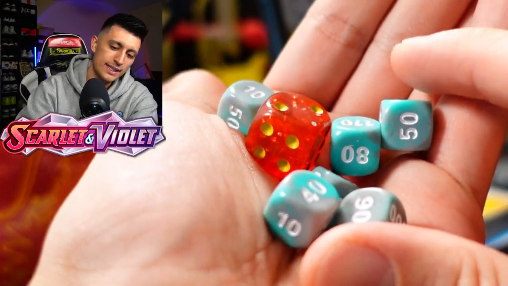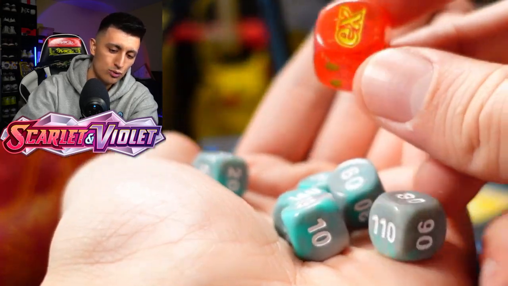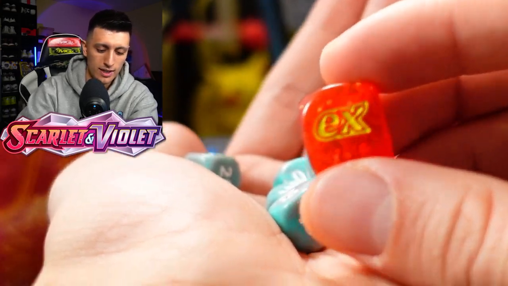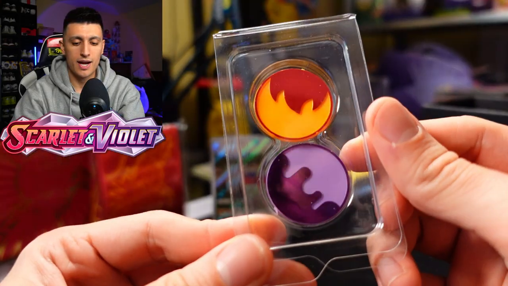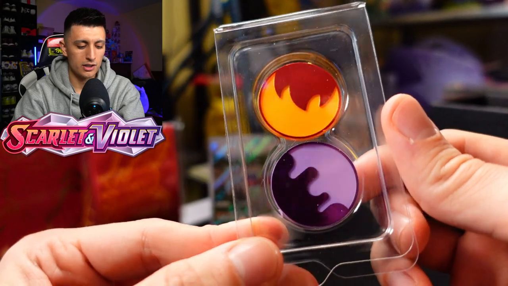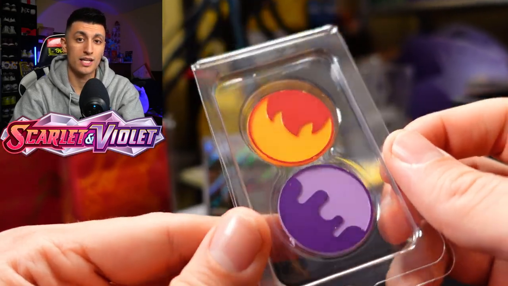It's this really cool teal gray marble effect with white text, and then we have this nice red and gold die with EX being what counts as number one on that particular die. These are the brand new burn and poison markers for Scarlet and Violet. A nice change from what we've seen from the Sword and Shield era.